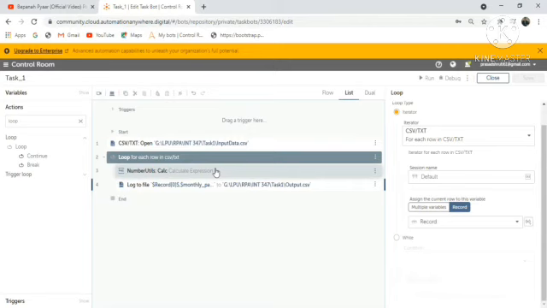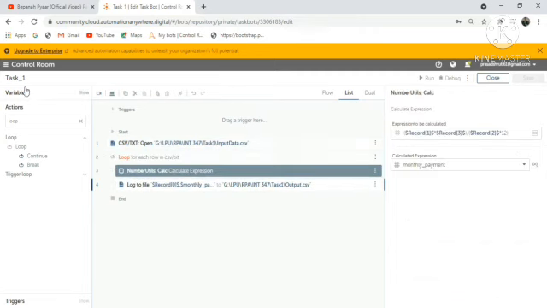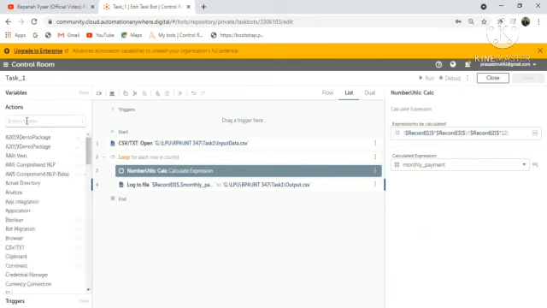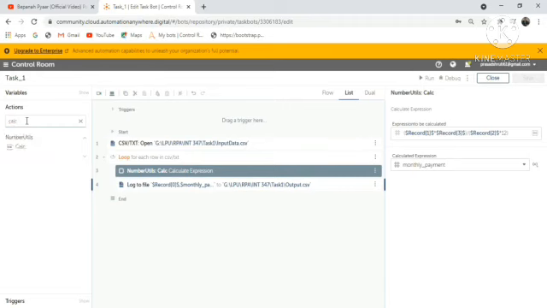And then next step, I have to calculate the monthly payment for all rows. That's why in the loop I used Number utils calculation. You can search here. Drag this option and then here there are two options, first expression to calculate and then second calculated expression.